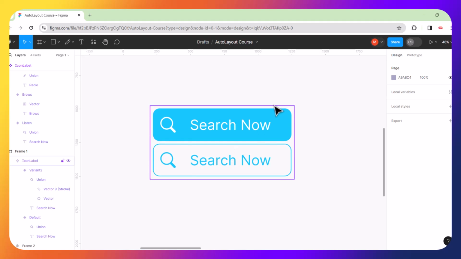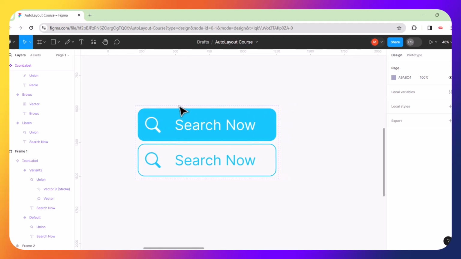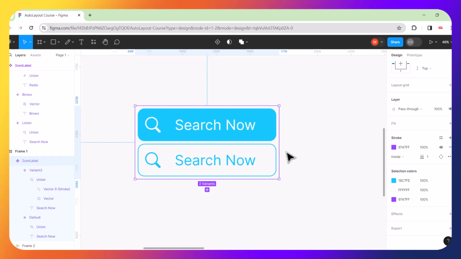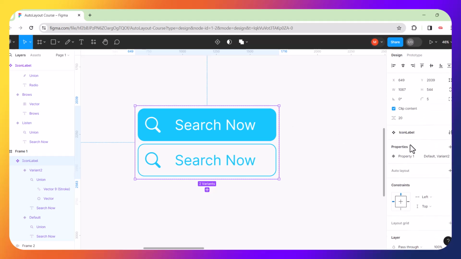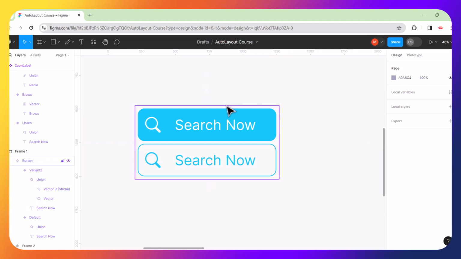And then let's click on the component, which is here on the outside frame, and then let's go to, where do I want to be? Let me scroll up. Yes, this is where I want to be. I want the properties of this component. Remember when we were copying this component, it was icon label, but now it's no longer icon label, guys. This is a button. Now we have changed this to a button.